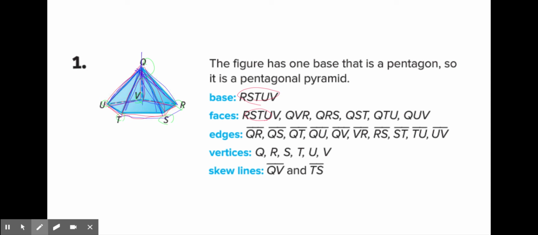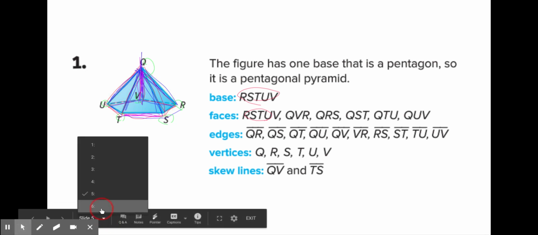And then of course it asks you to name some skew lines. Let me get a different color here. Go with purple. Okay, QV is way in the far back here, and TS. They're nowhere near each other. They're not coplanar and they're not parallel. They will not connect. So that would be an example of skew lines. You only have to give one example, you don't have to give a bunch. All right, let's go to our next slide here.